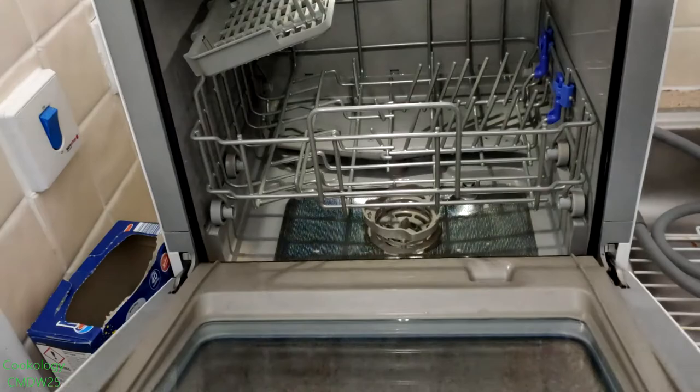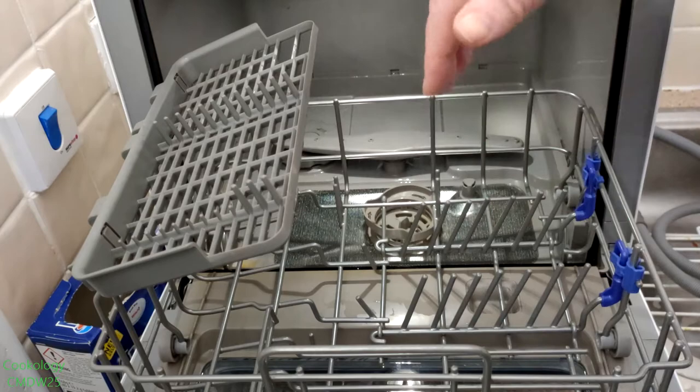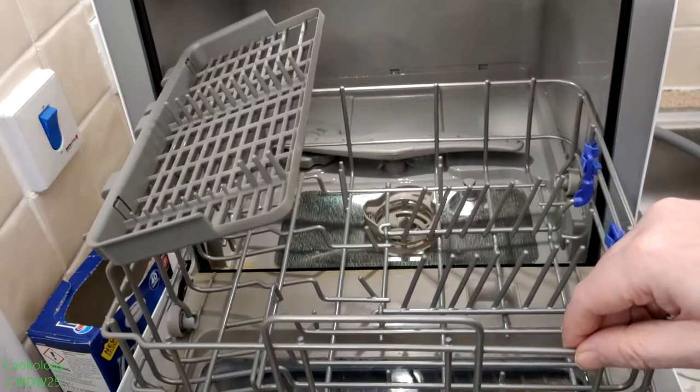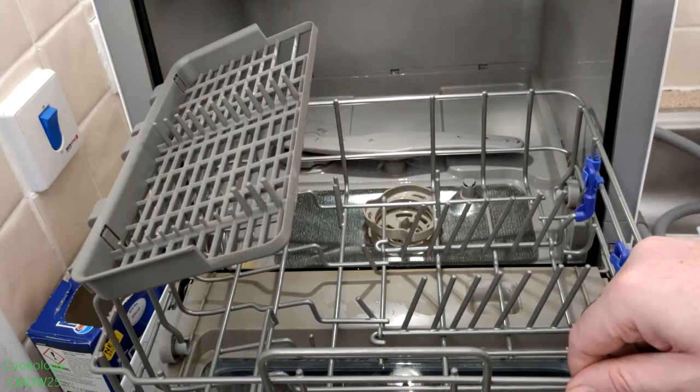But like I say, you'll always have space anxiety, and a lot of the plates and things that you're using at the moment might not fit, either because of the curve or dinner plates, because of the height or the diameter. But if you can get stuff in there, for daily stuff it's excellent. You'd struggle with pots, I guess, but for daily plates and stuff, it's excellent. Cups. And it's better than washing the dishes.